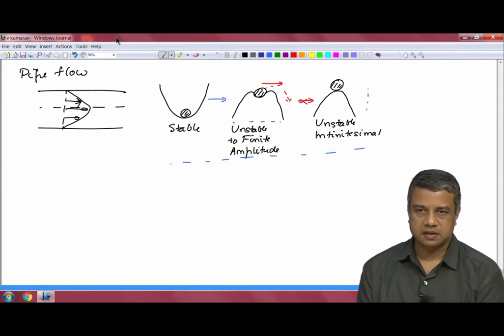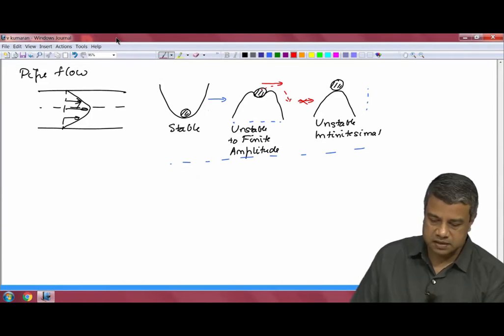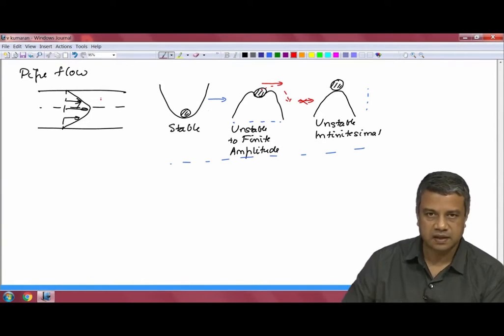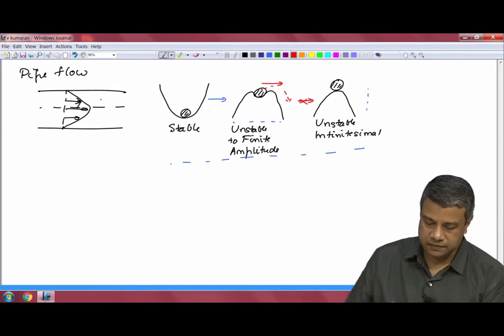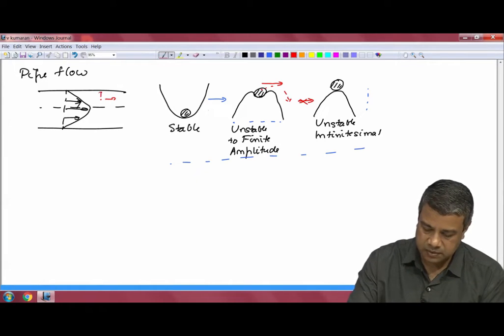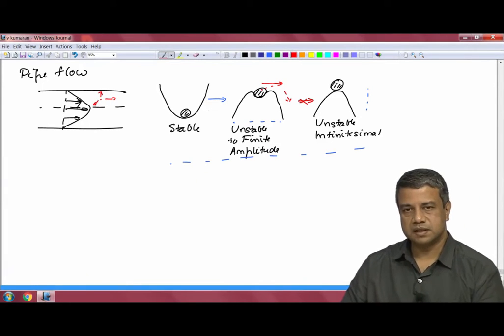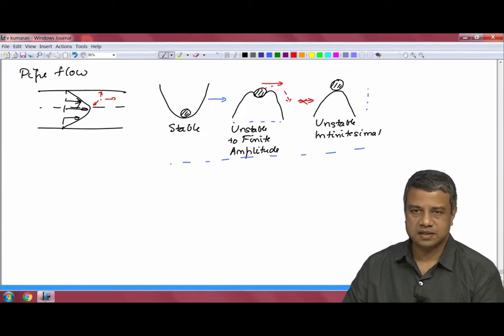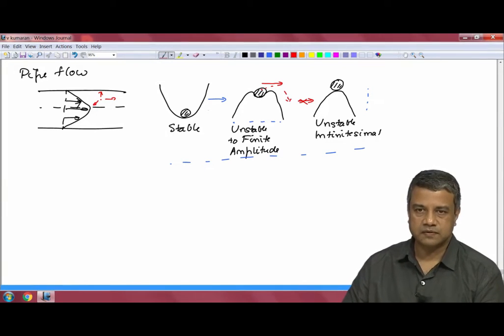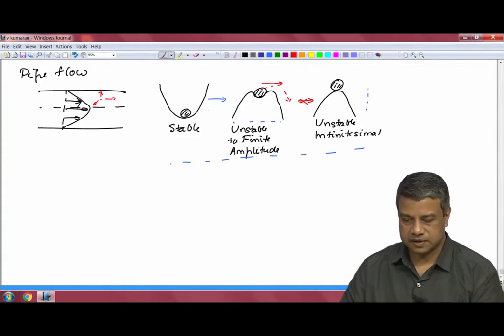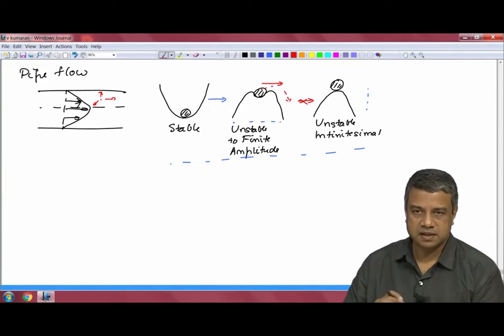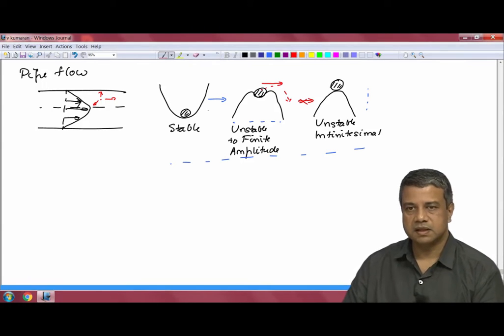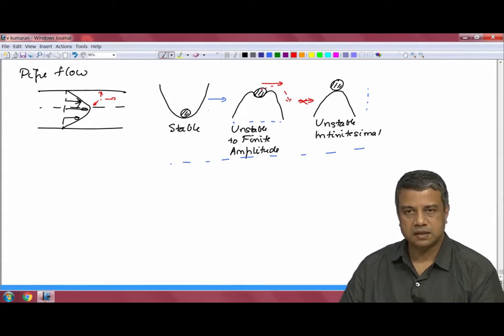This is a simple picture. The actual flow configuration is more complicated because the velocity is defined at each location within the flow, and at each location it has components in all three directions. So, basically we are looking at a system which has a very high number of degrees of freedom, the velocity at each point, and each point different components. Nevertheless, the picture is still the same. In that high dimensional space, the system becomes unstable along one coordinate direction. I will not go into the details of how that is calculated, but that is the physical picture.